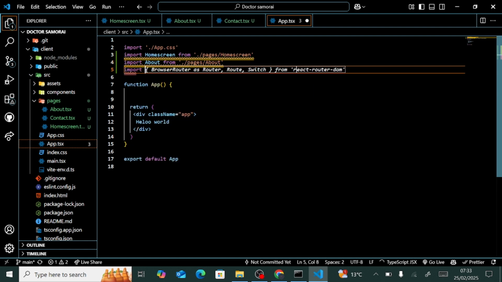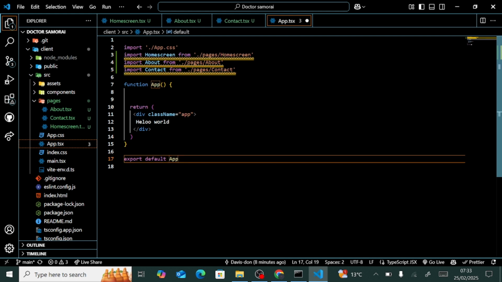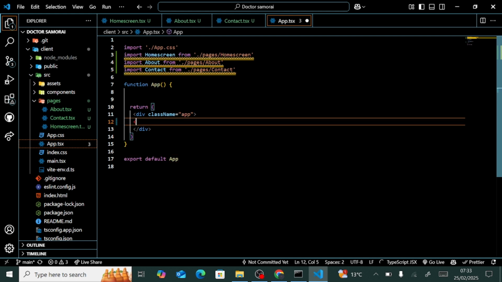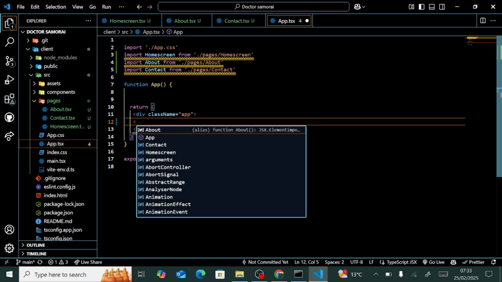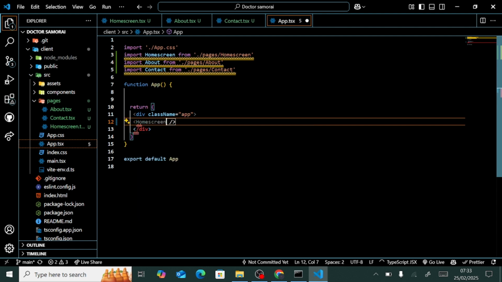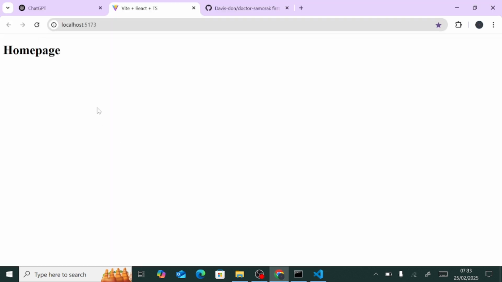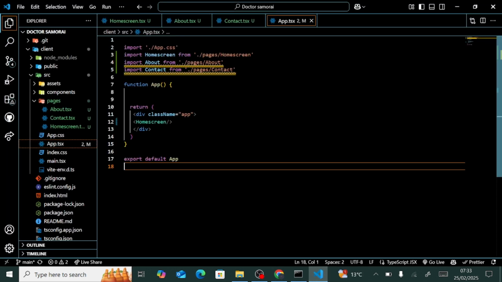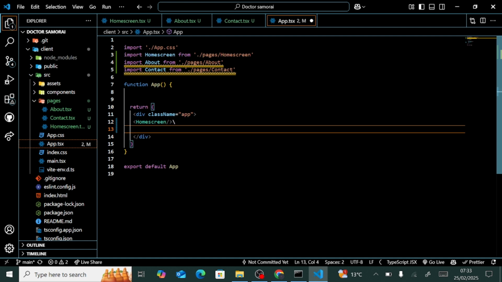So you can see, and then to use them here we need to call them as components here. You type an opening angle bracket and then you type the name of the component, for example home screen. Okay, and then you close it. Okay, then you save. So you can see by typing home screen here, when I come I will see the name that I typed here for the home page, which is a home page, and then I can do the same for the other component here.